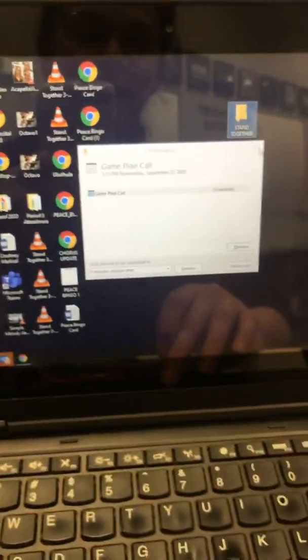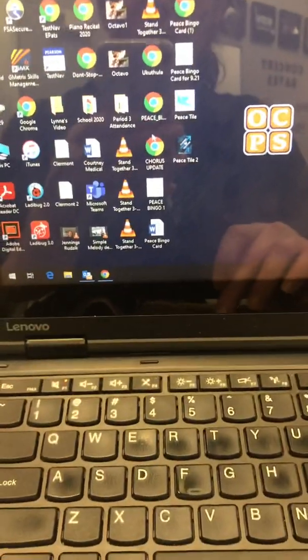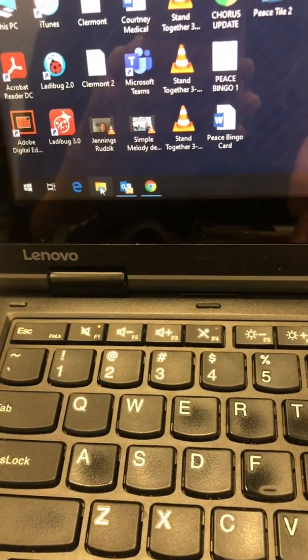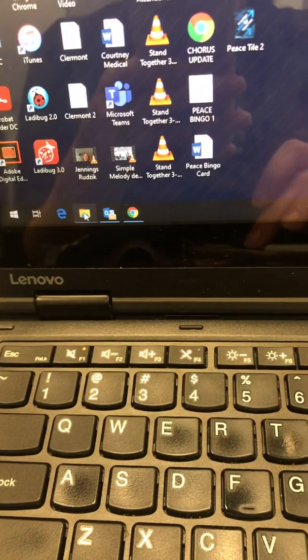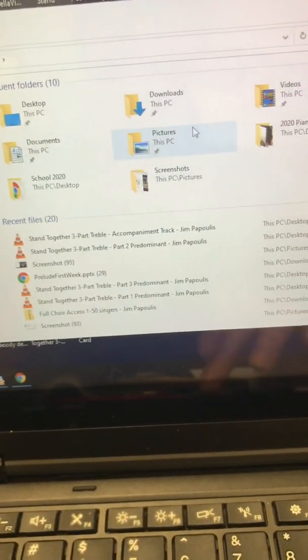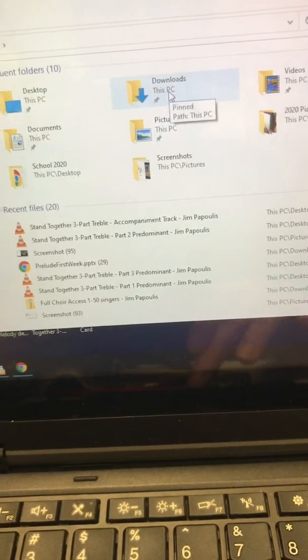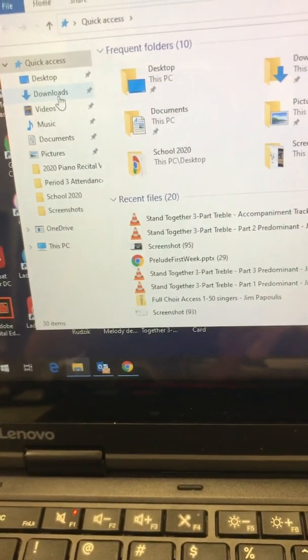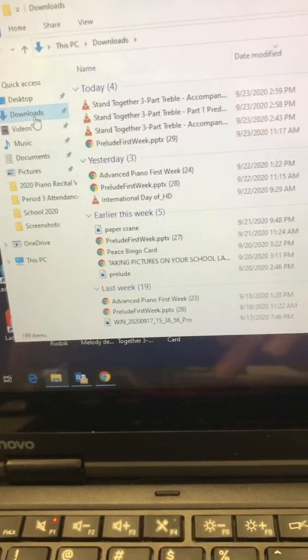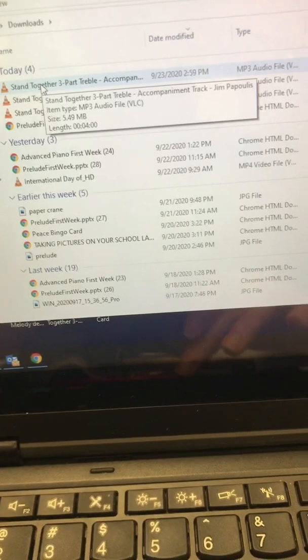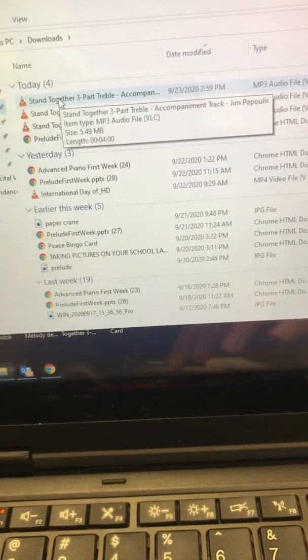The next thing I'm going to do is now go find my tracks. And so how I'm going to do that is go down here to this folder, the left-hand side. This is the keeper of all of my downloads, and I'm going to find the folder that says downloads. If it's not here, you can also find it here. Either one, you're just looking for downloads. If I click on that, then I can see which ones I just downloaded. As you can see, I have lots of downloads for today, but here's the ones that I just did.